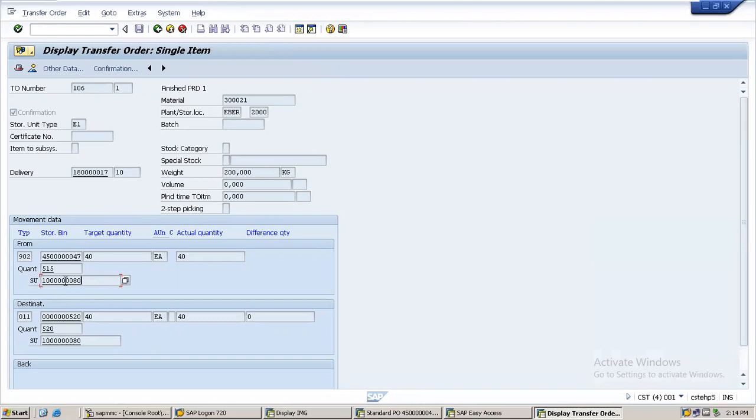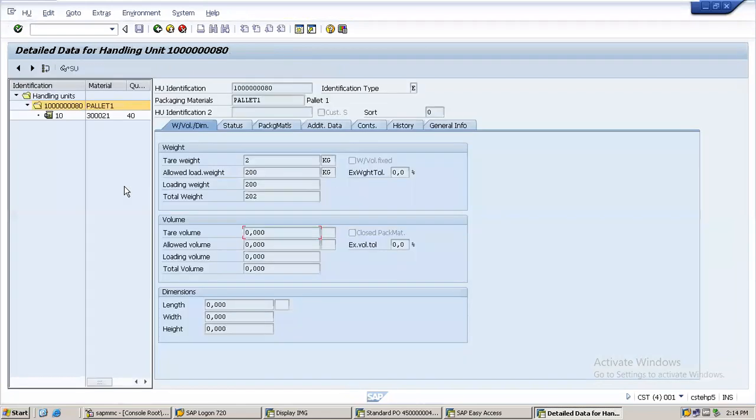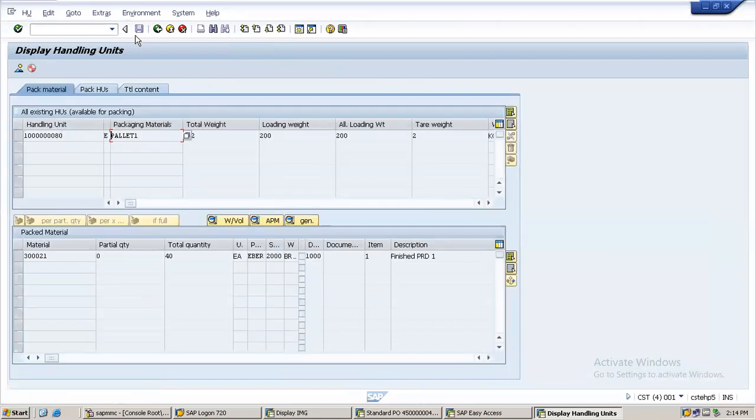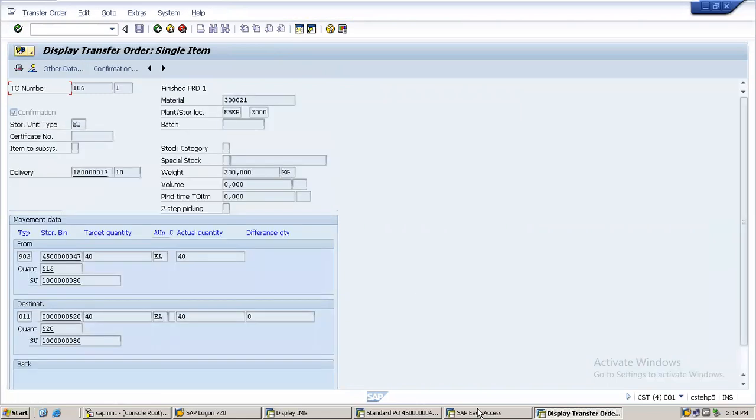It is actually the handling unit in material management. If I double click here, you can see this is the storage unit and it is linked to our handling unit. The same number 100080 is referred to for our storage unit as well, right? So this is the WM settings. Now let's see how our inbound delivery looks.